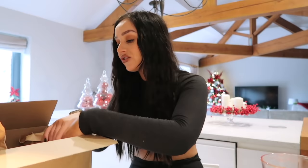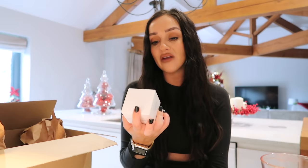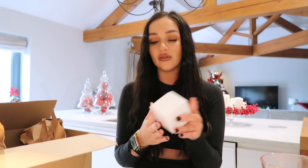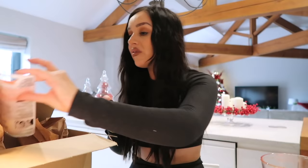Now onto my own order. Let me start with my all-time favourite face moisturiser — the Bobbi Brown Vitamin Enriched Face Base. I like to put it under foundation when I wear foundation, though today I've only got on concealer and bronzer. I've spoken about this so much — if you haven't tried it, try it. It is unreal. It works so well under foundation, allows your foundation to sit on all day, gives you a really nice dewy finish, and it's just super moisturising.